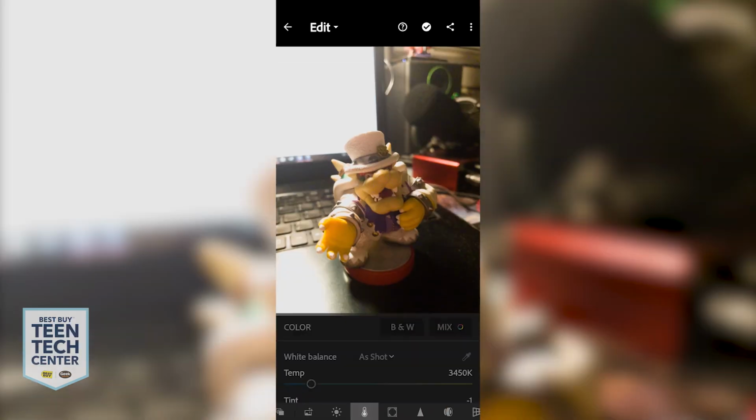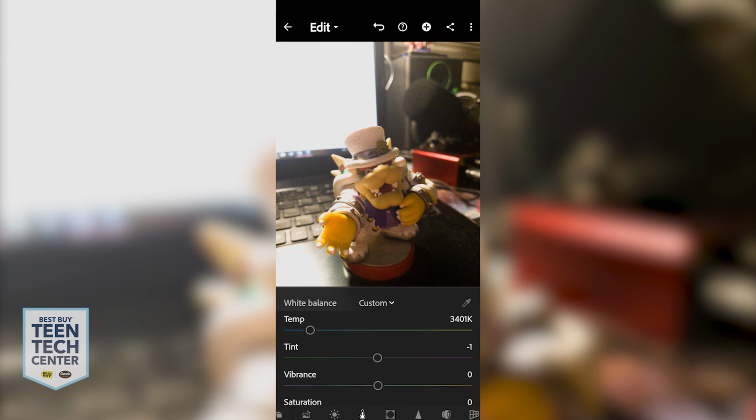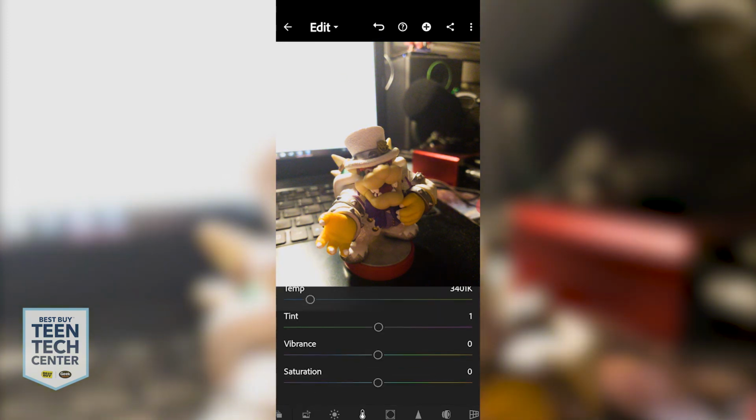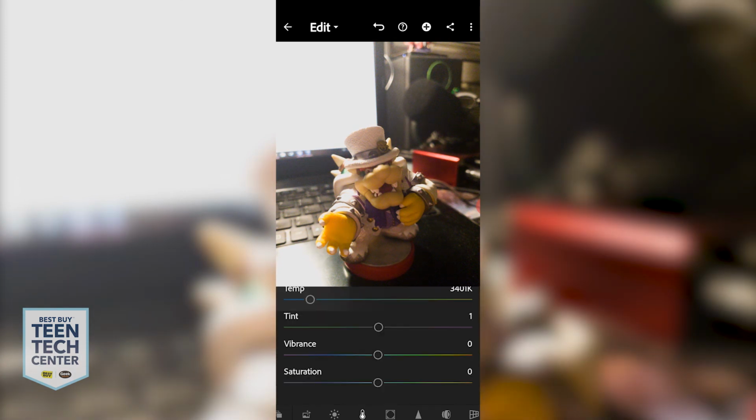Then you can also mess with stuff like the temperature. You can make it look warmer or colder. You can also mess with the white balance, and add a tint. And then you can change the vibrance and the saturation, which can make the colors more vibrant or more saturated, or less saturated.